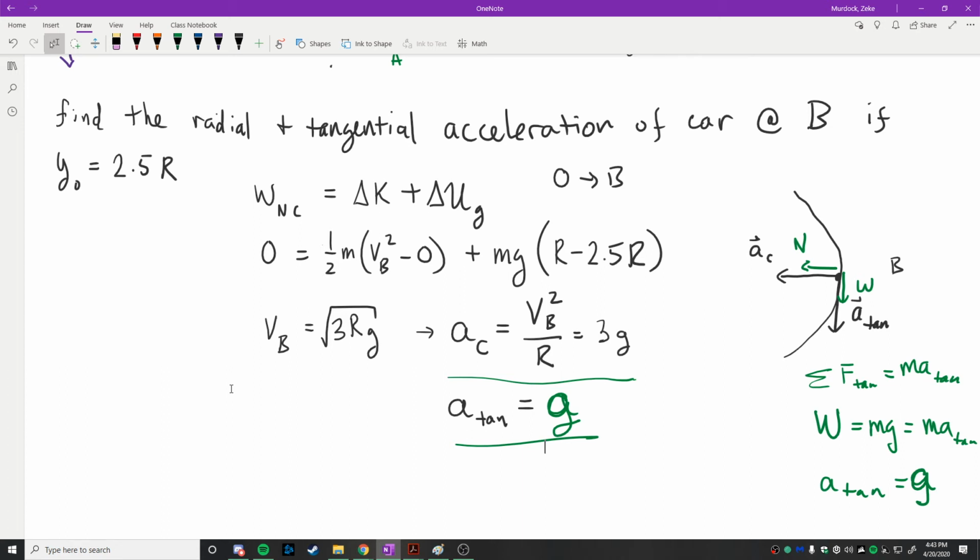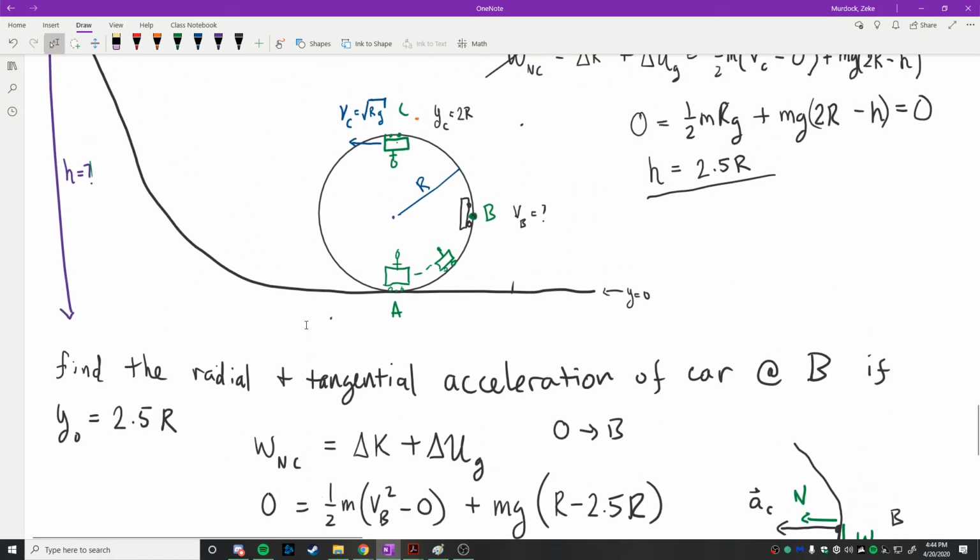It just happens to be the case at this particular location that acceleration is equal to gravity. At another point that's not what it would be. For example, if we chose the point that I drew right here, at this location the tangential acceleration would go this way, and the radial acceleration would still point back this way. In this case, the tangential acceleration is going to be equal to something like g times the sine of an angle.